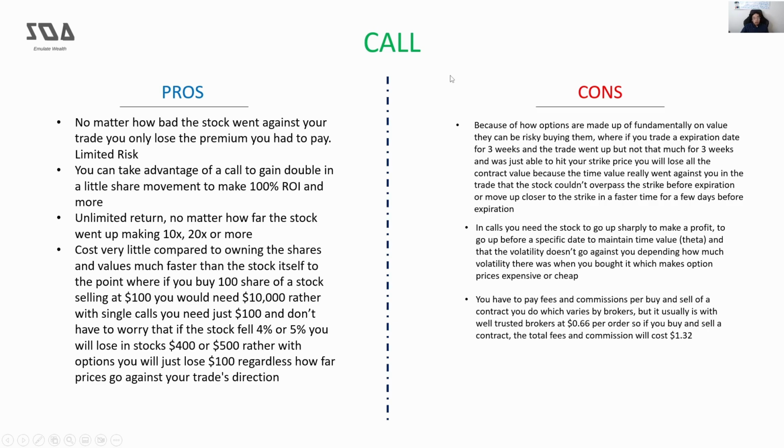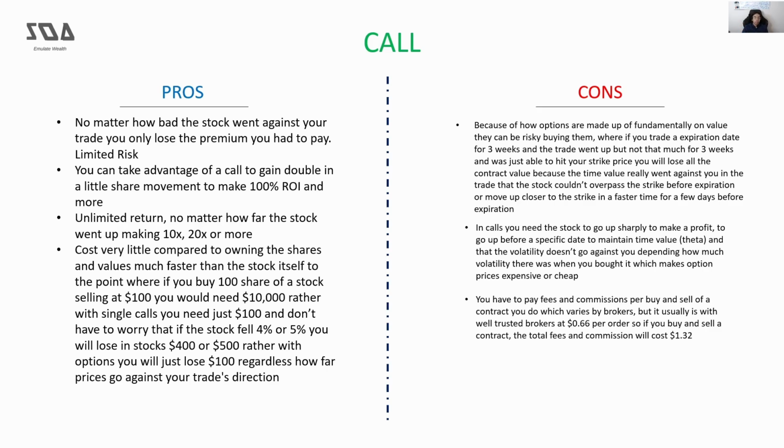Now, finally, what are the pros and cons of call options? The pros of calls: no matter how bad the stock goes against your trade, you only lose the premium you had to pay, which is limited risk. You can also take advantage of a call to double your money on a little share price movement, making 100% ROI or even more. Because of this, you can make an unlimited return on your investment, no matter how far the stock goes up, making 10x, 20x on your option contract.